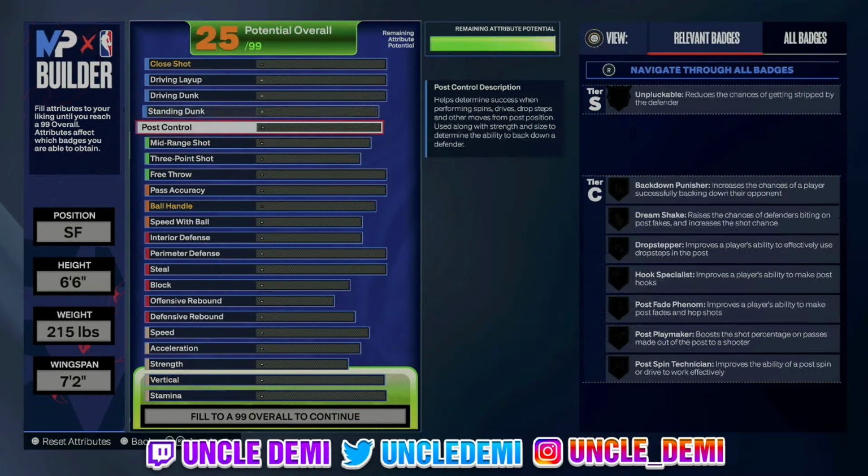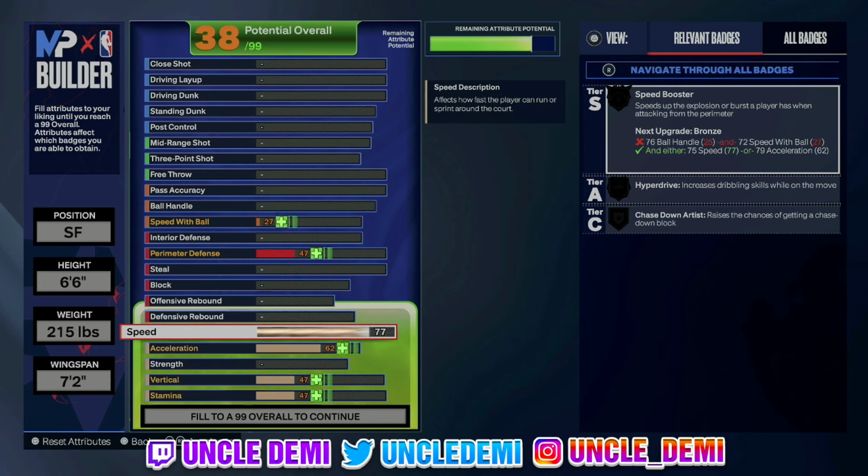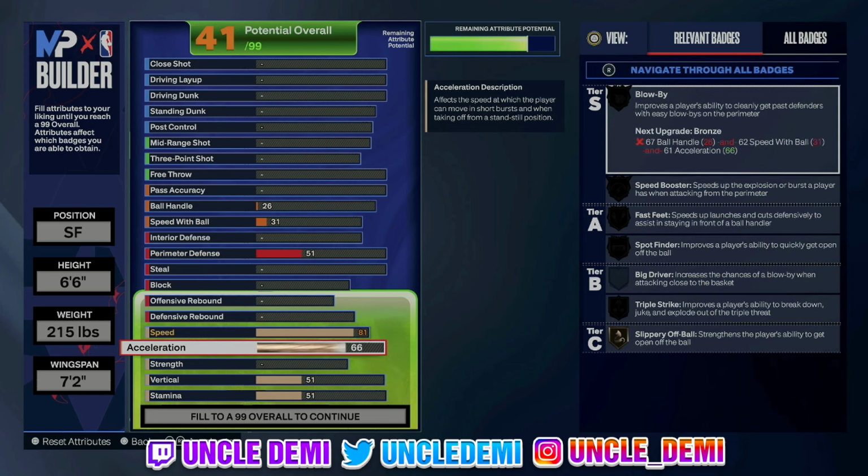Then what we're going to do here is go on our speed. We're going to go 81 on our speed. Again, this is more so for that speed booster. Then we're going to go 75 on our acceleration. This is really to get our triple strike going, to work from that triple threat.